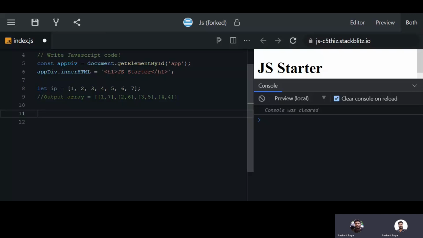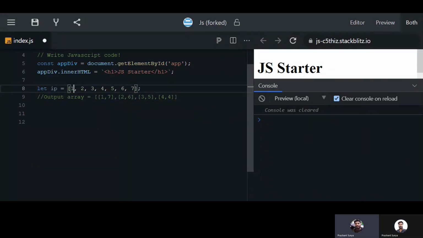We are doing the JS practice questions, and today our question is that we have an input array like this, and we should get output as this. So basically we have to write a method, or you can say function, to achieve this output when we pass this input. You can see the result will be inside a nested array. That means one array and another.